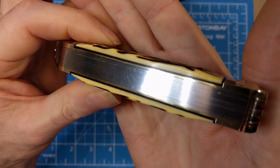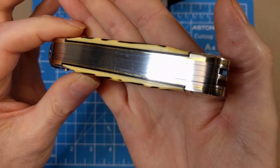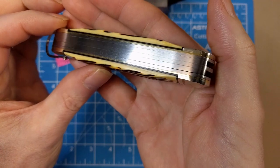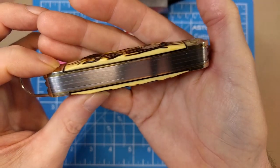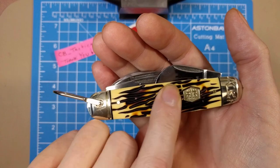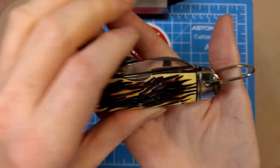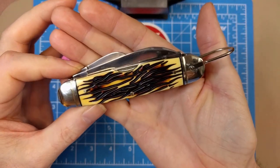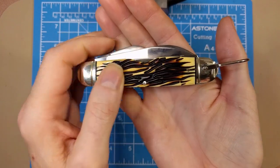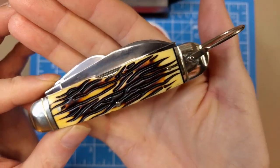But let's take a closer look at the exterior a little more here. You can see there's some minor gap here, but there's a lot going on the back spring there. So for it to be that well made, it's pretty good. You just get this minor gapping here on that bottom spring. But again, the black underliners, everything's smooth here, shields well inlaid, and good transitions to the bolsters on either side there. And then you can see the back pretty well matches the front, just without the shield. And you get the nickel silver pins. Again, those are nice and smooth, good transitions. And a good look at that Tuff Stag.